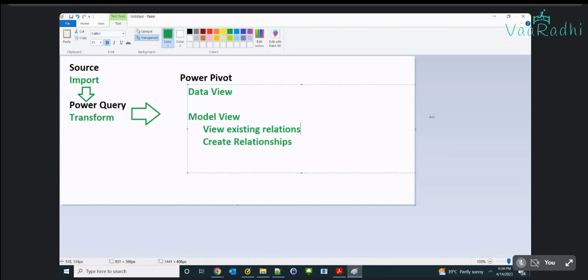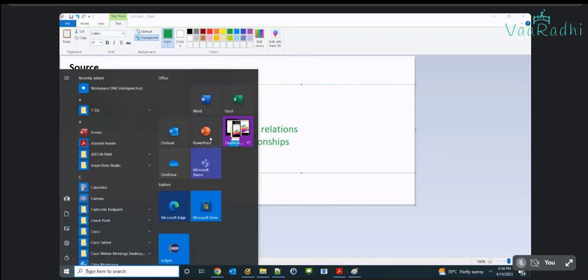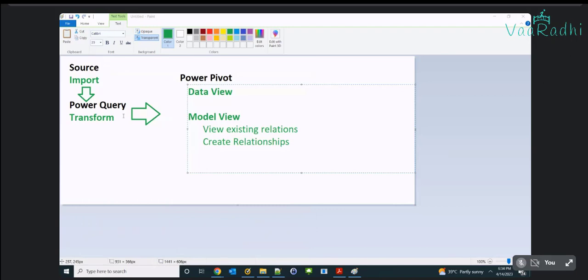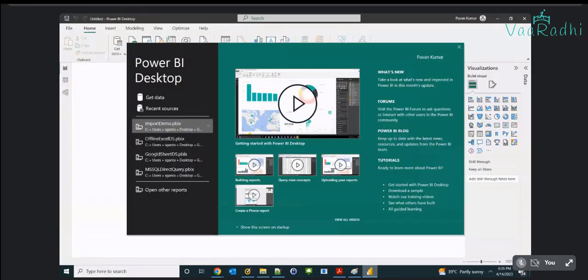Remember, guys, when I load my data, immediately Power BI suggests or auto-detects the relation between my two sources. Let me demonstrate the same. It takes existing relations, or you can create relationships manually. Let me demonstrate the way.